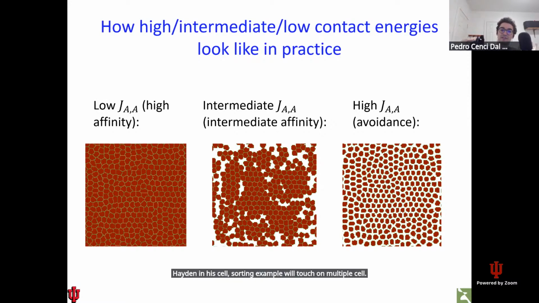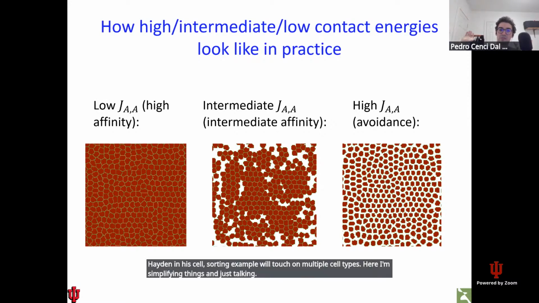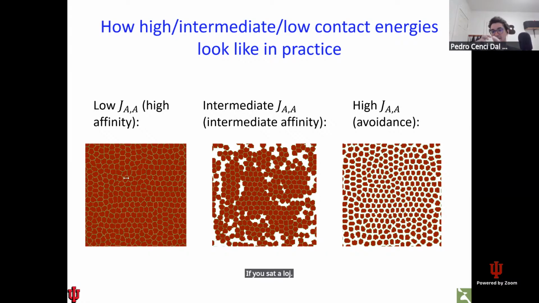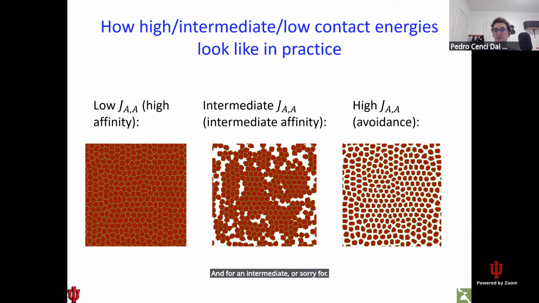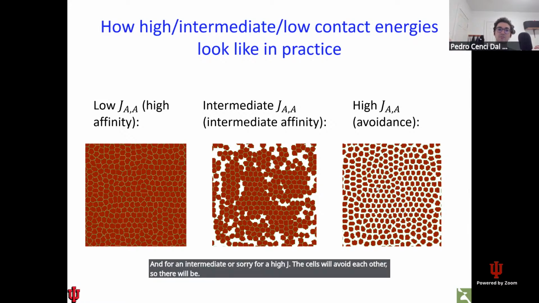Here I'm just simplifying things and just talking about one single cell type. If you set a low J, your cells will pack and form this dense layer of cells. And for an intermediate J, you'll have all sorts of behaviors. The cells don't really care if they are touching other cells or touching other things. And for a high J, the cells will avoid each other. So there will be something else in between them to shield them from contact with other cells of the same type.